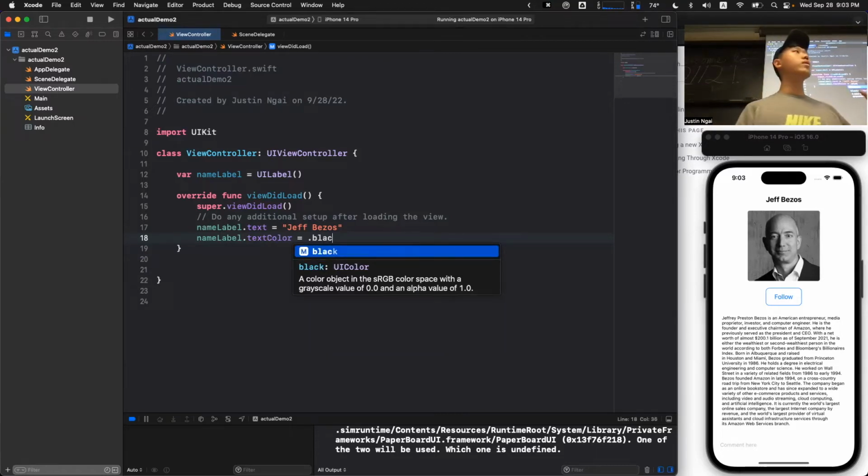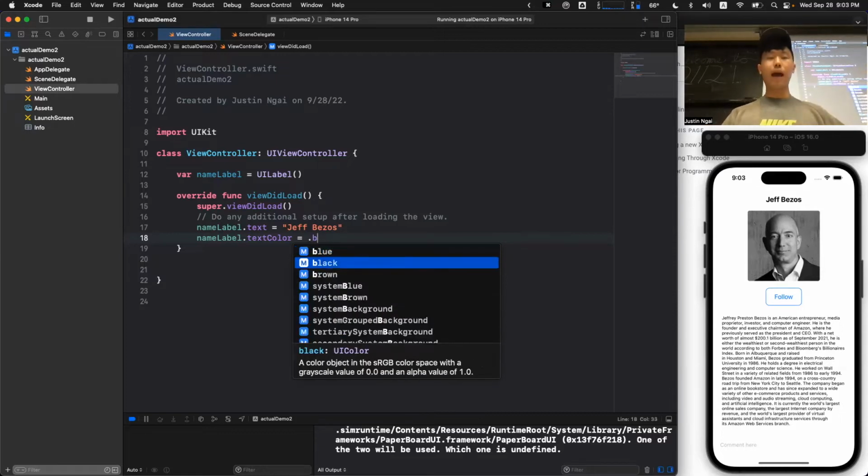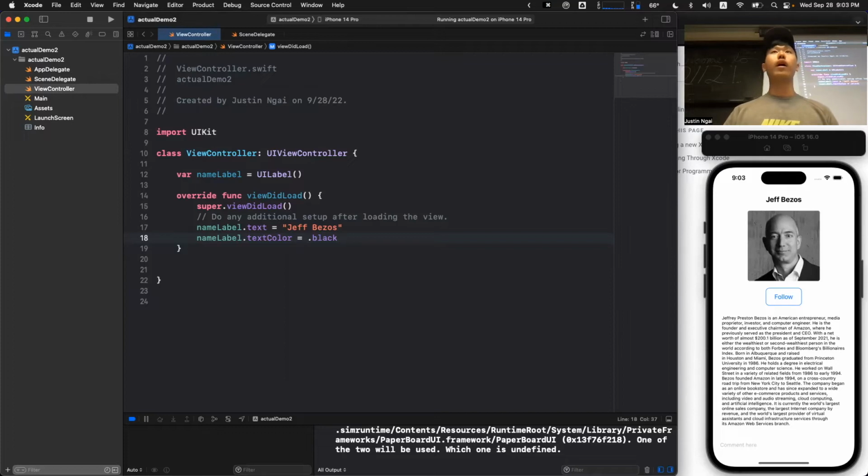One thing I did there, notice how when I was typing things out, I never had to type the full word. A lot of times Xcode does a lot of auto-completing for me, and all I do is go up and down with my arrow keys, and I'm like, okay, I want you, and I press enter. This is going to be very common because there's a lot of these names that you don't really want to be remembering. But if you generally remember what they look like, you type the first couple characters, Xcode will auto-complete it for you, and then you press enter.